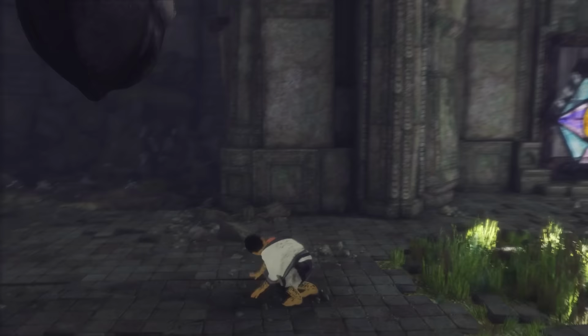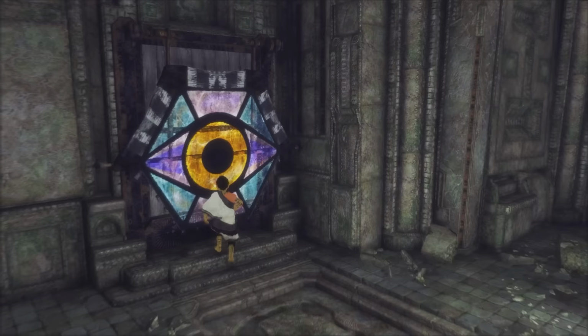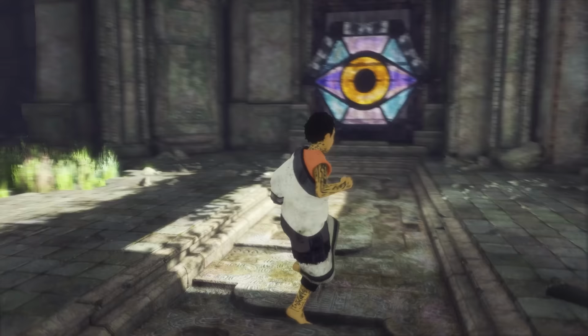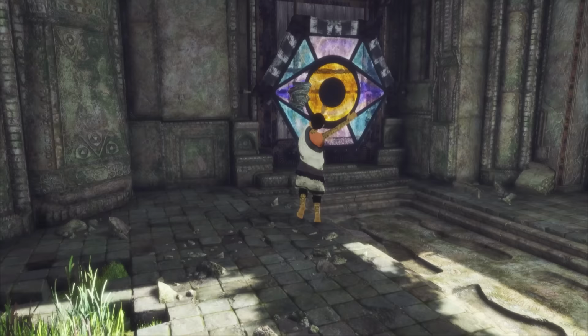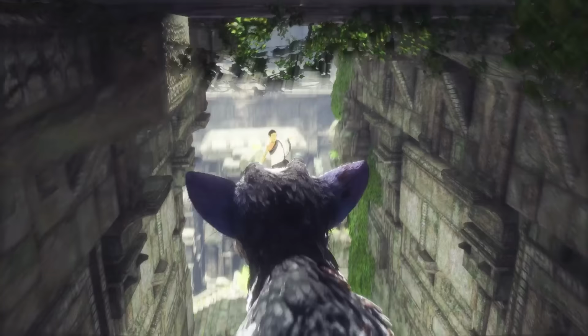A bit later on, we get introduced to the talisman, which is a cool pattern on a glass plane that stops Trico in his tracks, making his eyes red and unable to pass until the talisman is broken. This is conveniently when I unlock the trophy, the Call of Nature, for catching Trico in the act. With this trophy off my mind, I broke both the glass planes and hopped on Trico to move on to the next area.